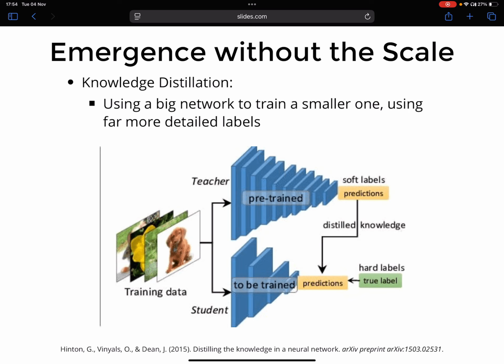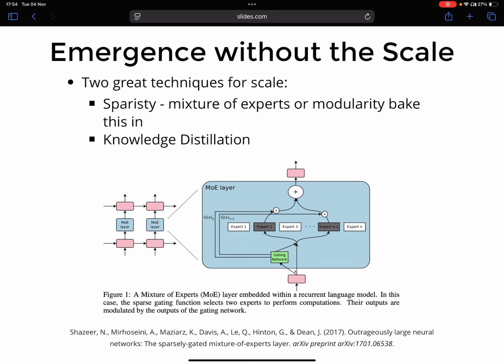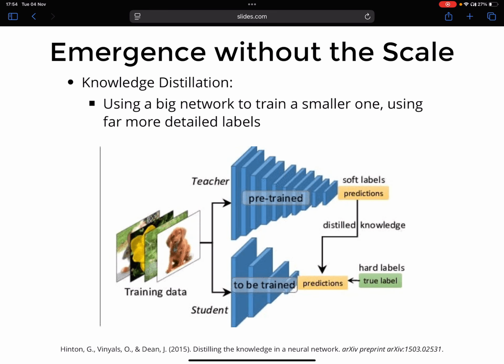And so you get this really rich learning signal, which allows you to train a much smaller neural network on it. And so this knowledge distillation has actually been used a lot lately as well to try and kind of distill information into a smaller mixture of expert models. Again, that was the key innovation behind DeepSeek and stuff like that. So that is kind of at least two ideas of how to scale up.